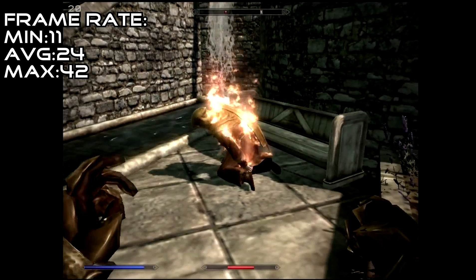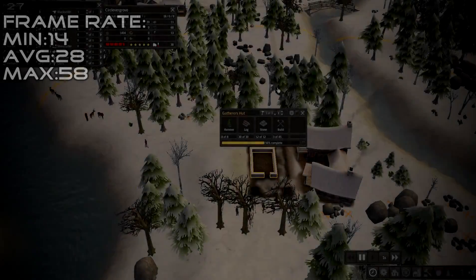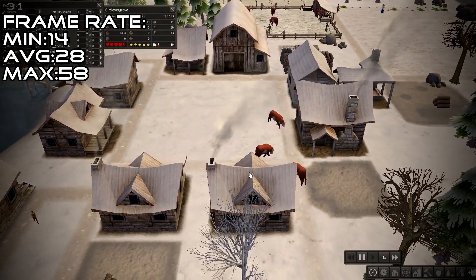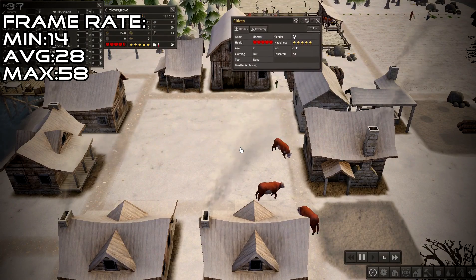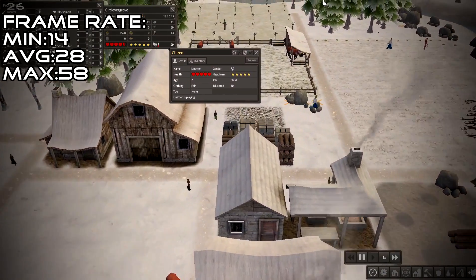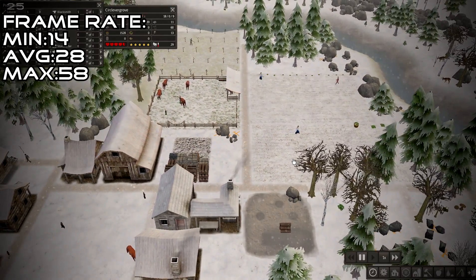It looks almost as good as an Xbox 360 and is quite cinematic at these frame rates, but is still playable in a pinch. Next, I played one of my favorite games to sit around and relax with — Banished. At 1080p low, we managed to get an average of 28fps, a max of 58, and a minimum of 14. The frame rate is actually quite good until you time accelerate, when it will drop into the teens. Overall, it's still a good experience on this couch computer, and I managed to lose myself in this game for over two hours while benching.